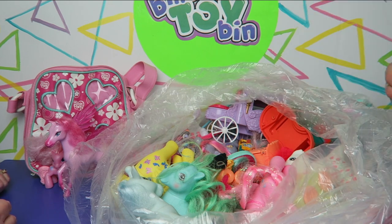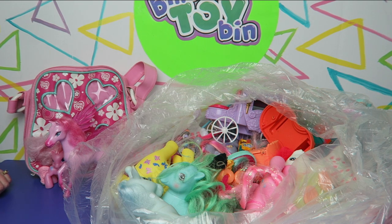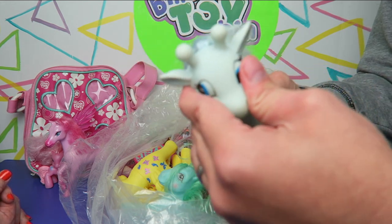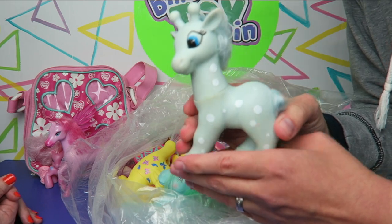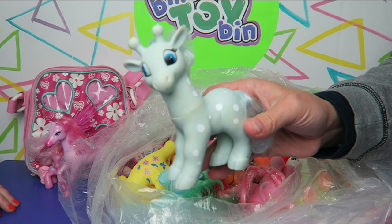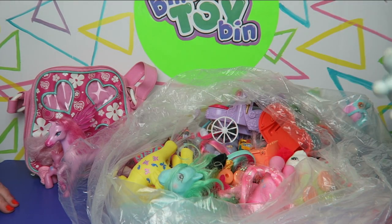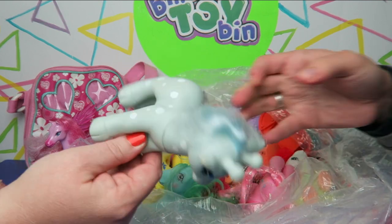I'm sure throughout the video we're also going to be referring to MLP merch and their databases. So this is a fake, right? Yeah, there's no copyright on this one. It's a giraffe — it's not even a pony. It's my little giraffe, MLG. It's cute though. I have no idea what this is. It really reminds me of Toys R Us, like Jeffrey. There's no copyright on it at all, so I assume this is just like a dollar store thing.